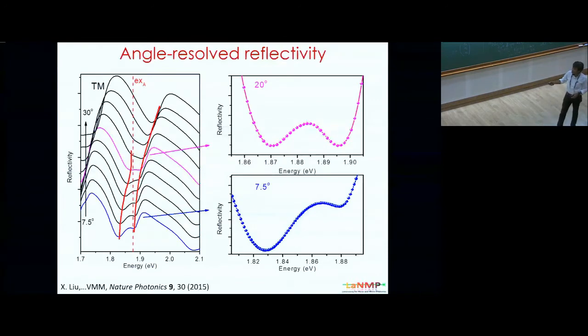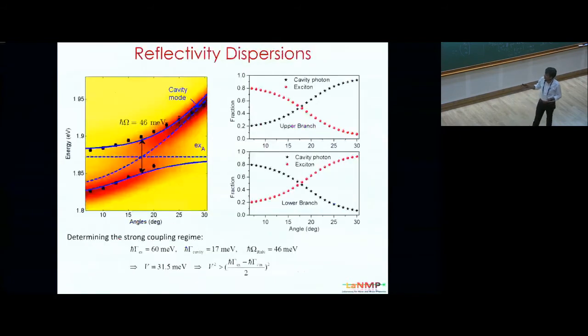So these were our first experiments, where we were trying to see if there is anti-crossing. We do see these modes. In fact, if you zoom in, you will see the two modes inside the system, and they do show anti-crossing. You can fit that to a simple coupled oscillator model and establish that there is an excitonic component, it's more photon-like, and also establish the condition for strong coupling. I must say that in this first demonstration, we were barely at the threshold of strong coupling, given the condition that has to be satisfied. However, we do see the anti-crossing behavior, and that was our first paper on this work.